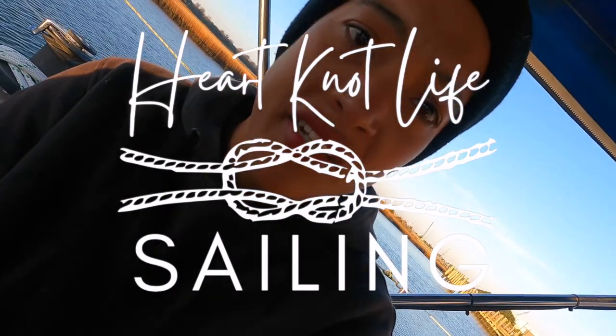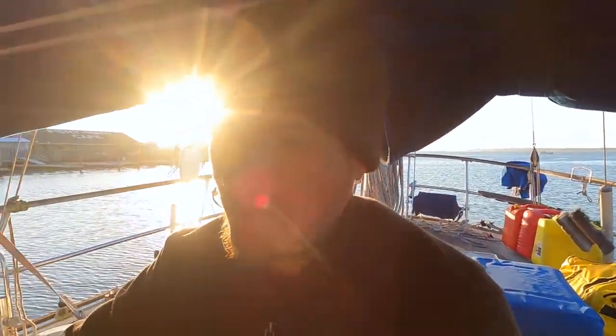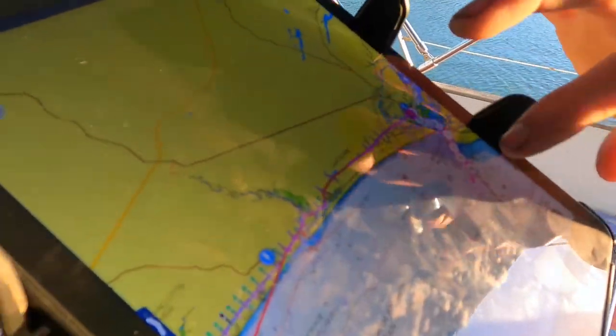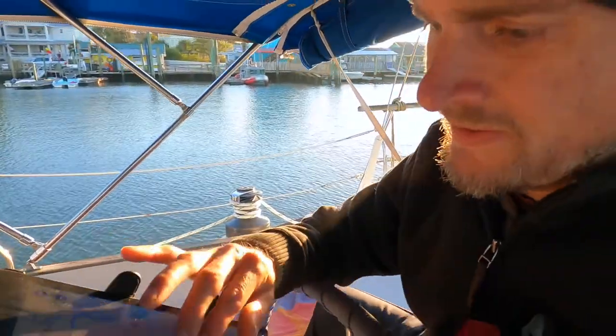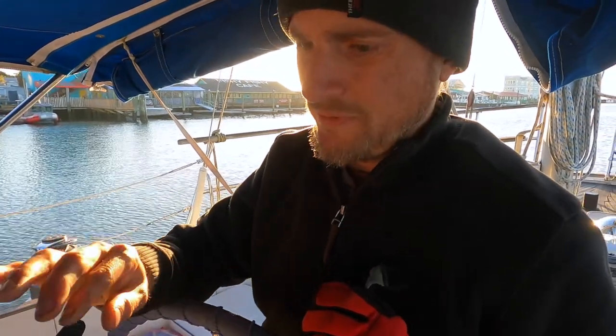It's actually easier because we don't have to deal with the channel and all the shallow spots. There's a lot of them. We'll be showing you soon. Yeah, I'm just trying to plot it. It's already saying too many points, and there's not that many points to this route. It brought us inland. Why would it do that? I gotta start over again. So you did that last I did. It didn't sync to my phone though. Maybe because I didn't save it.